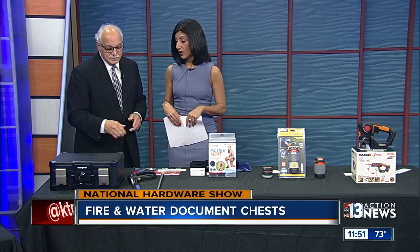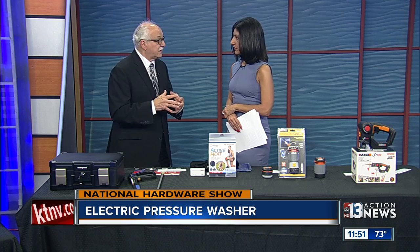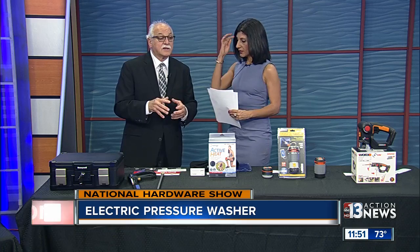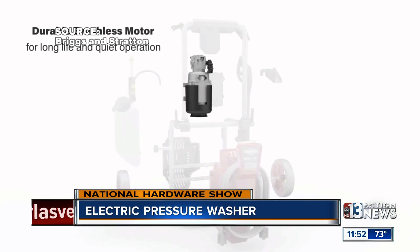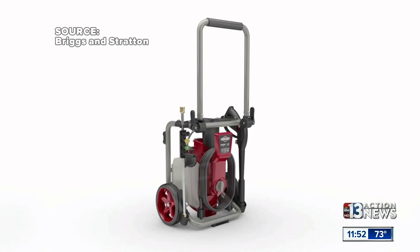Okay, what's this? Pressure washing — people like to do that. They want to clean up, but they need power. So Briggs & Stratton has brought out the Model 2000. We have a video showing the anatomy of the product. What's really cool about it is it's on wheels, so we can move it anywhere. And when you pull the trigger, that's when you get the power. A lot of pressure washers run all the time with noise constantly, but here when you pull the trigger, you get the water and the power.